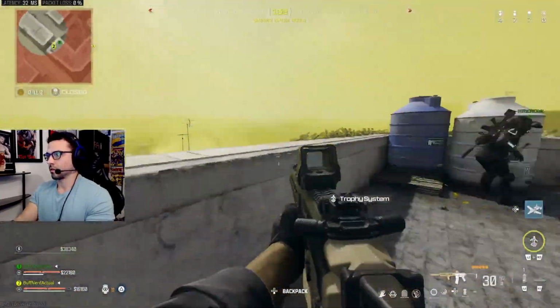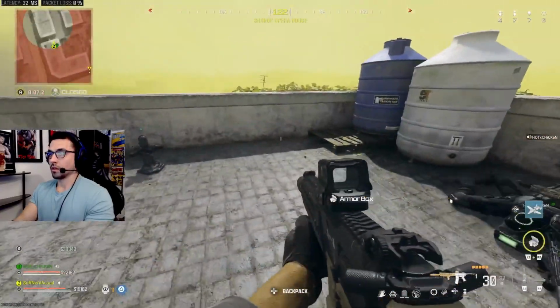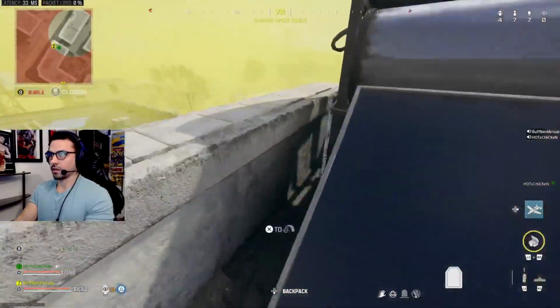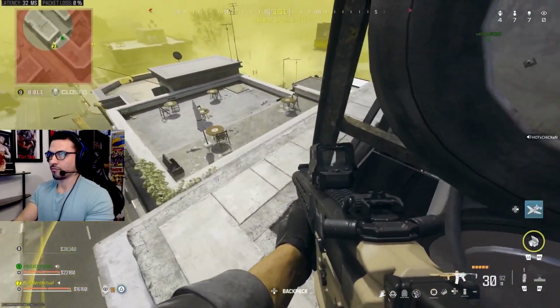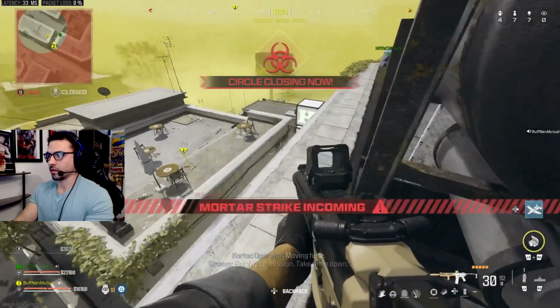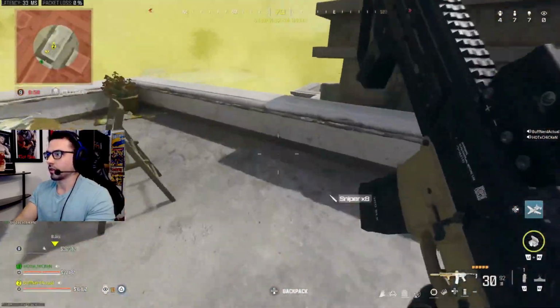I'm gonna grab this trophy system, throw that down. Go ahead and get that armor box back up just in case he throws more grenades up. You know, we don't need to be getting grenaded or stunned and pushed somehow. So I'm going to go ahead and put that trophy up because it was there. We're trying to look and assess the circle, see where we need to be. So I'm going to hold, again, hold high ground. We have a mortar coming on. I want to stay high ground.